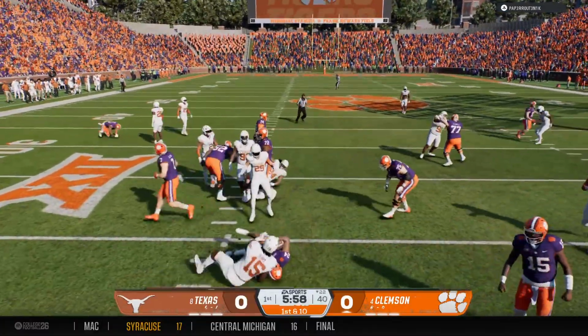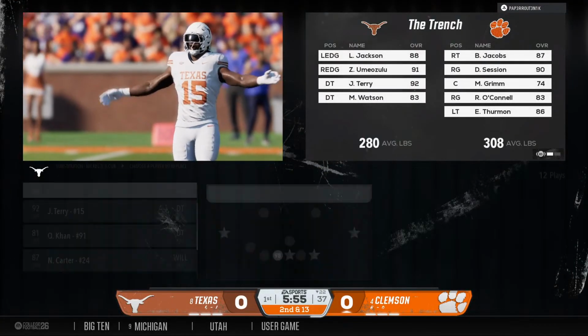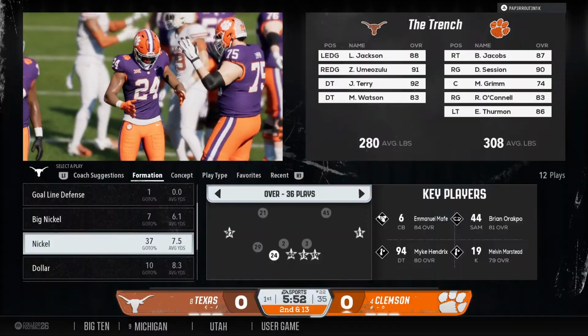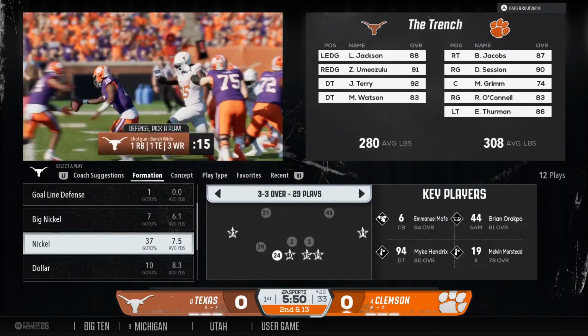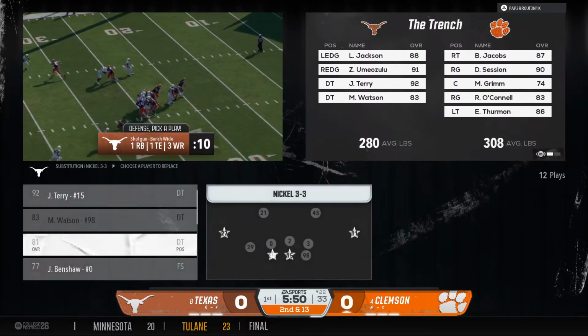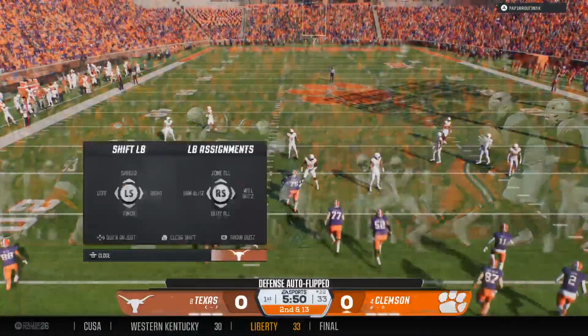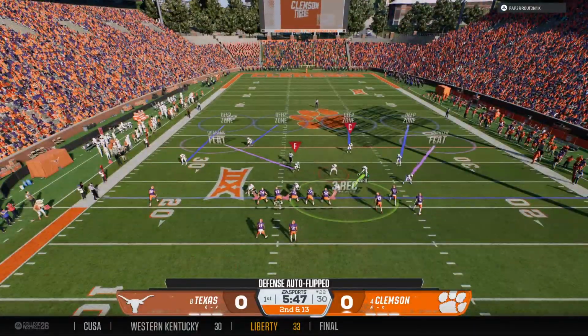The back's got it. Slams right into a wall. They've got him for... That back just had nowhere to go. Got to give credit to the defense and their run fits on that play. They lose 3 in that play, so now it's 2nd down and 13.